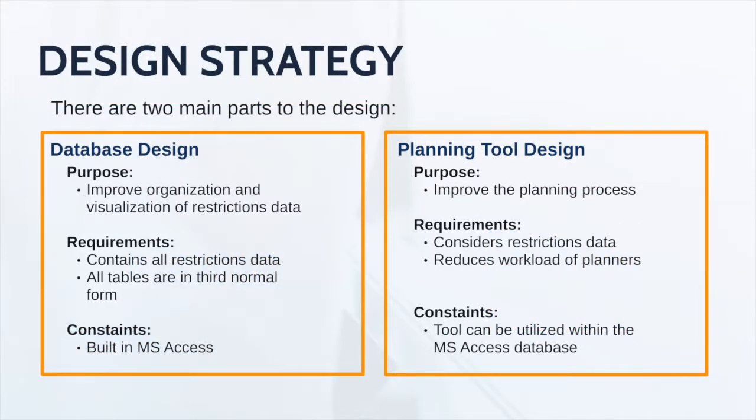The design strategy required looking at 2 different aspects of the design, the database and the planning tool. The database should improve organization and visualization of all of the restrictions data and be built in Microsoft Access. The planning tool is meant to improve the planning process by using the restrictions database to reduce the workload of planners.